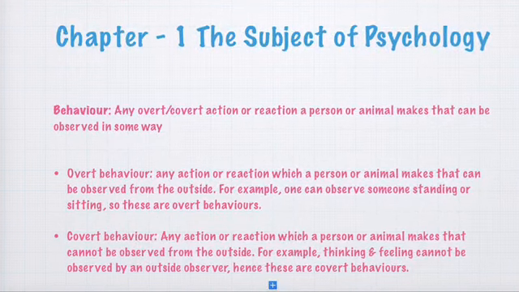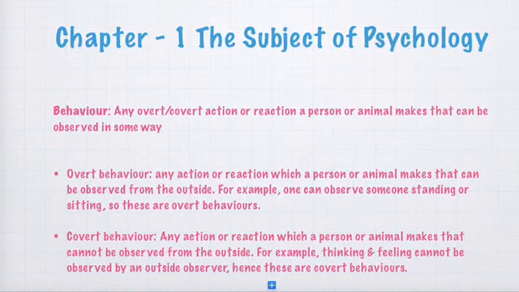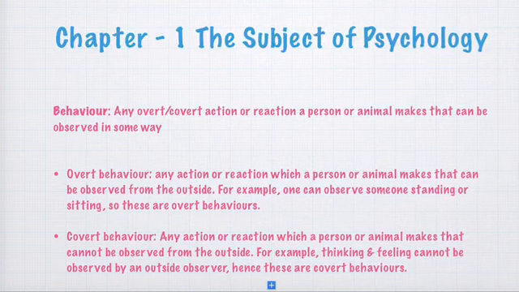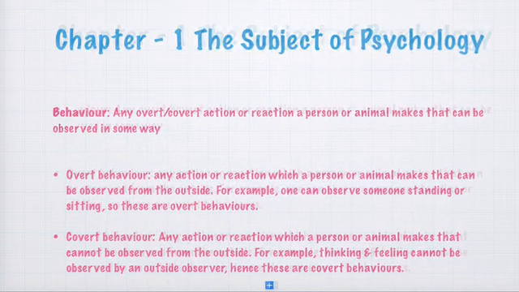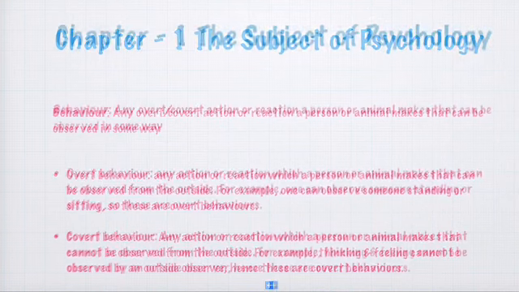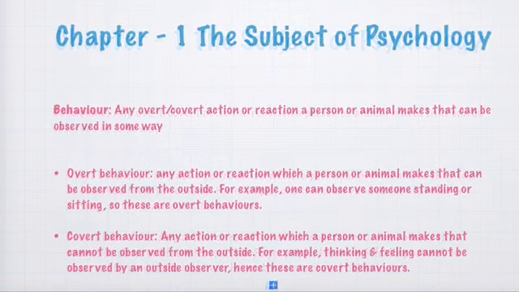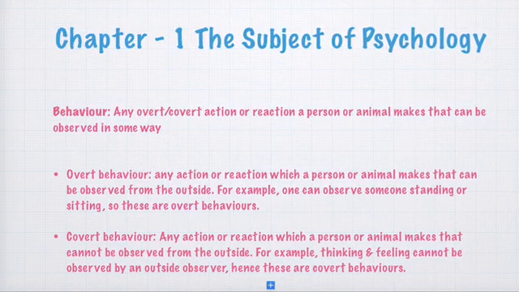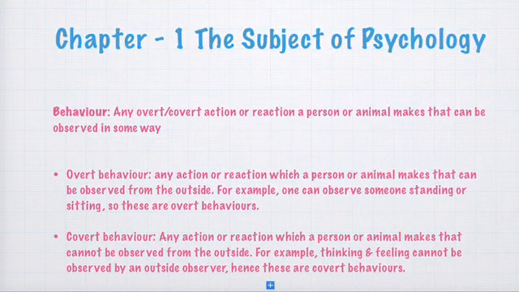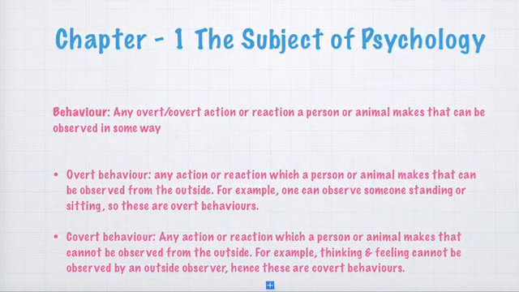Overt behaviors can be seen — a person is running, that can be seen. But what the person is thinking while running cannot be seen, so thinking is a covert behavior and running is an overt behavior. A student sitting in class — the overt behavior is the child is sitting, that can be observed. But whether the child is paying attention, trying to gather meaning, or learning anything — that cannot be observed. That can only be inferred from the results the student brings after exams. Overt behaviors are behaviors which can be observed from outside. Covert behaviors are behaviors which cannot be observed from outside, which happen within the mind of the individual.